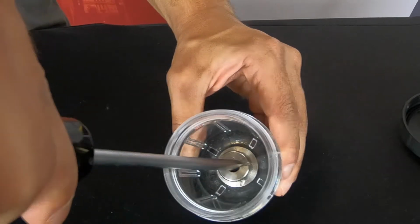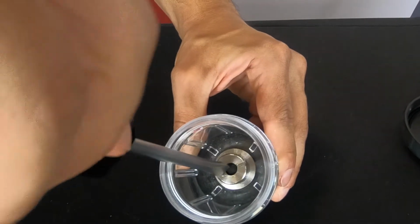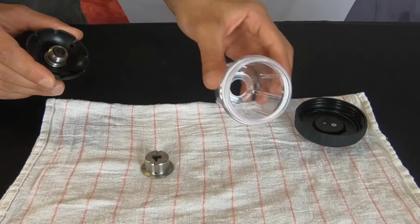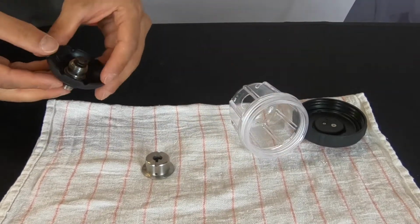Using a large blade flathead screwdriver, remove the connection port retaining cap in the bottom of the reservoir. Disassemble the components of the reservoir and note the order they come apart.